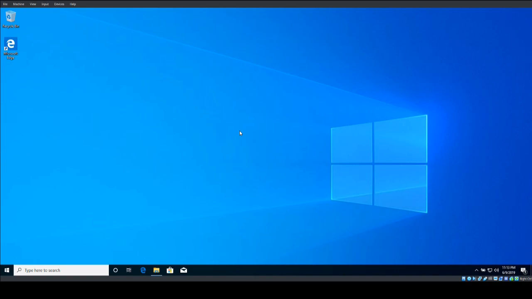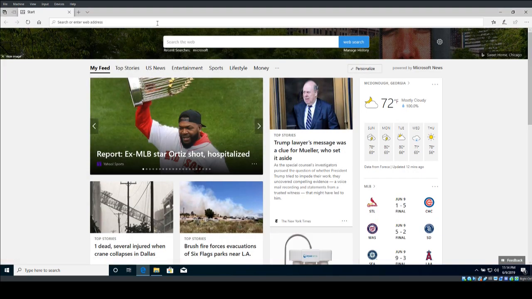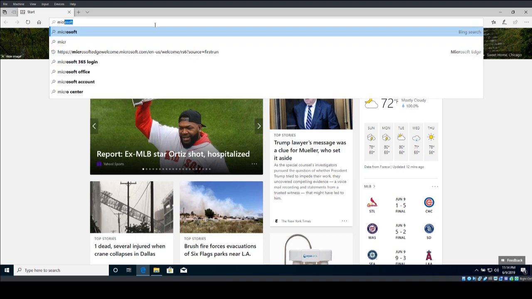So with that being said, if we start with Windows as it is right now with nothing else in it, or even if you've got Adobe or other tools, you'd open your browser, navigate to your search engine, and type in Microsoft Visual Studio.